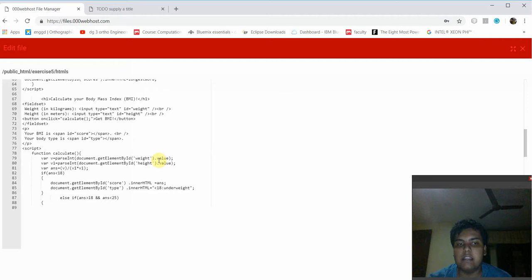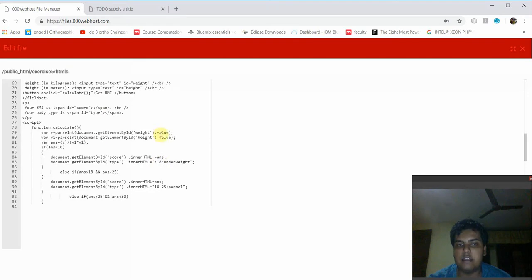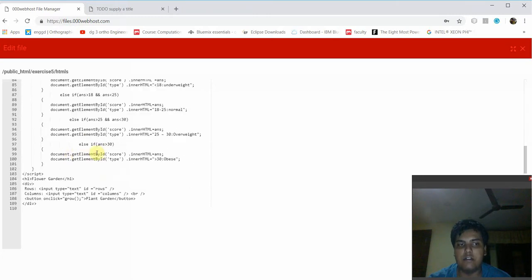Then if you are going to access a value inside, you have to use dot value. That is for the number thing, you have to use dot value. If it is a text, if you are going to get inside this by id, then you have to go for dot inner HTML. And if you're going to get the image, then you have to go for dot src. Then once after getting all these values, you have to do the normal calculation. That is how you get the BMI values.